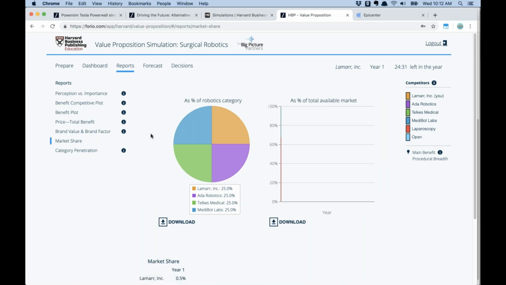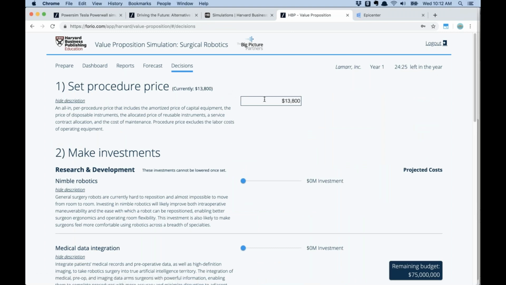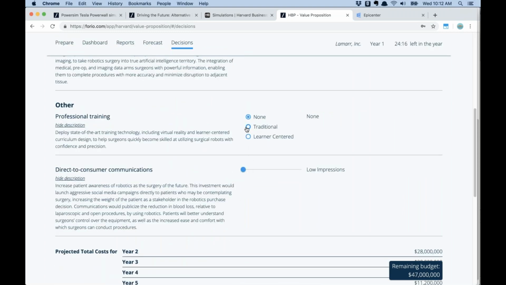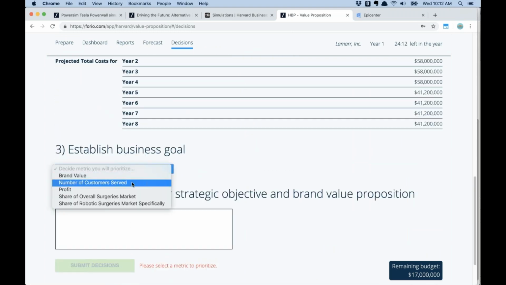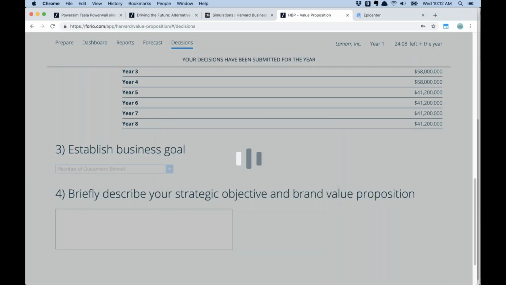And then I can also look at market share and how that might be changing over time, and my category penetration. What I do as an end user is set things up, like maybe I change the price of my robot. I can make investments in R&D. I can maybe do professional training for surgeons who might be using it. And then I can decide on what my strategy is, my business goal overall, and submit.